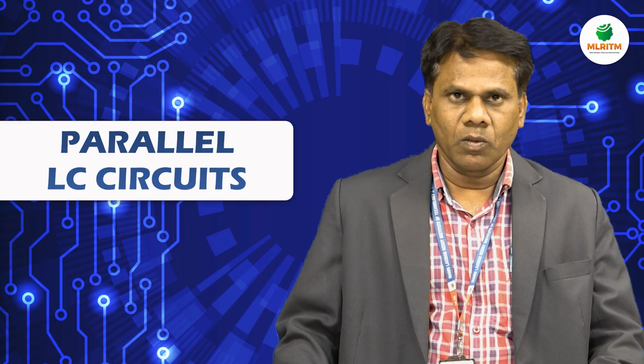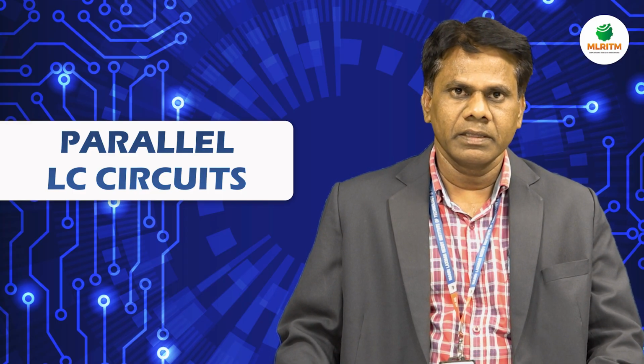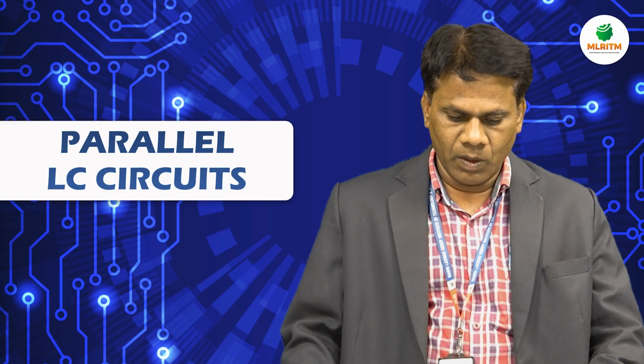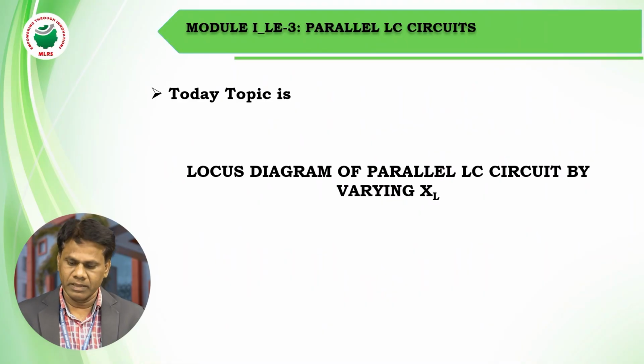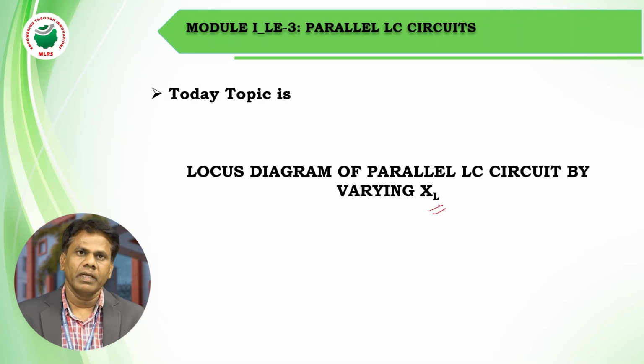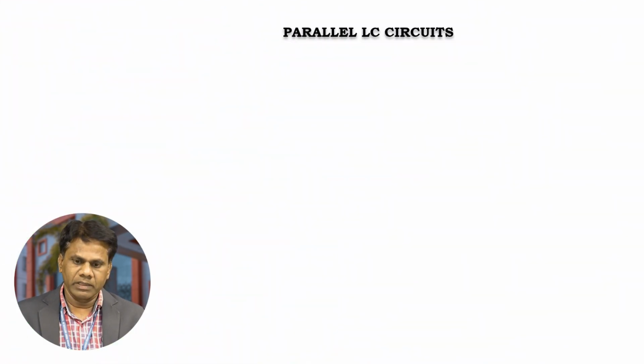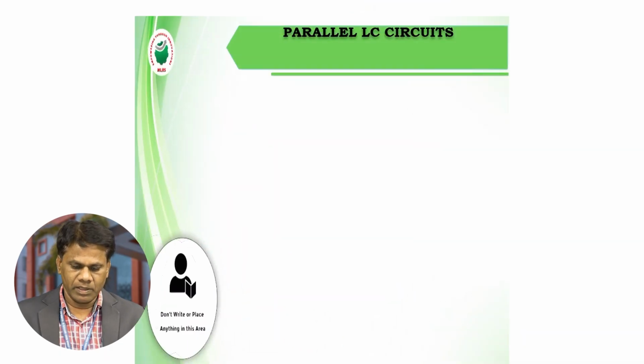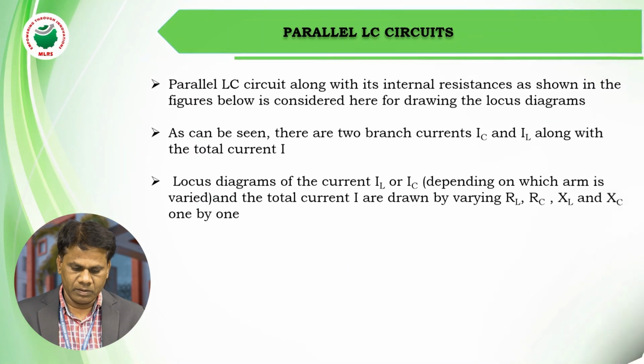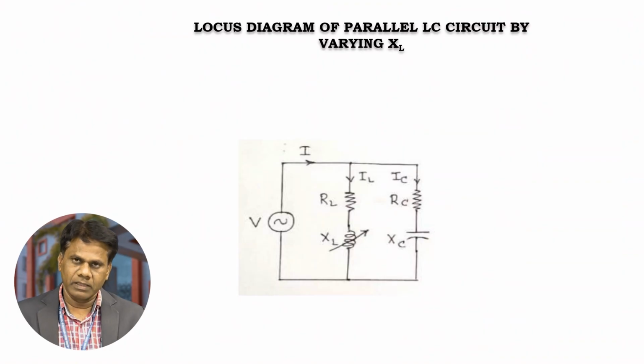Today, in this lecture series, my topic is the locus diagram of a parallel LC circuit by varying the variable inductance, that is, varying the XL, the inductive reactance, of the LC circuit. That is what we are going to see in this lecture series. For that, I am considering a parallel LC circuit as shown in the figure.